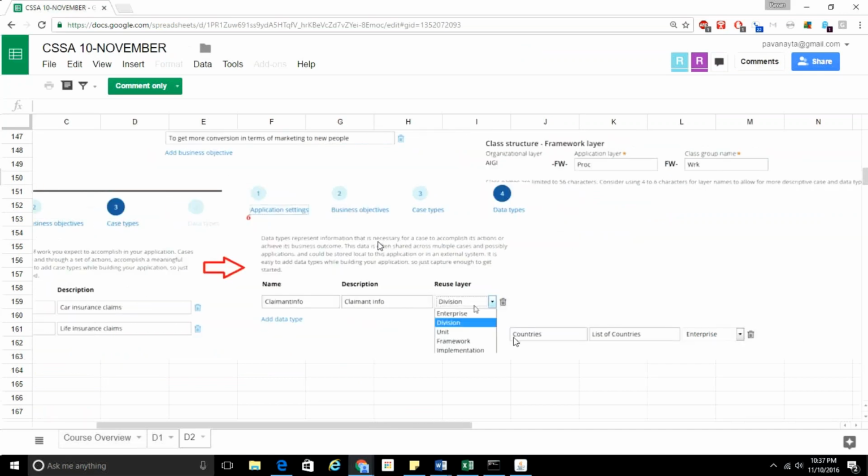Yeah, so if you see here, I wanted to put two data types.